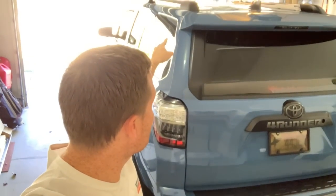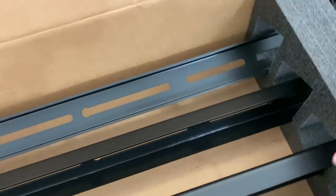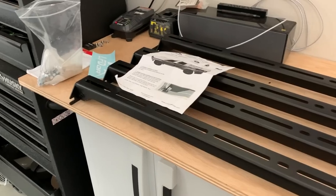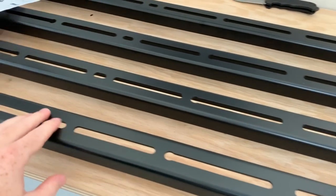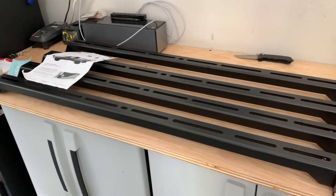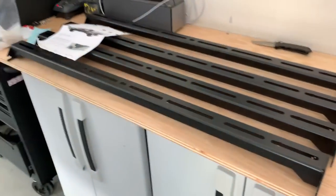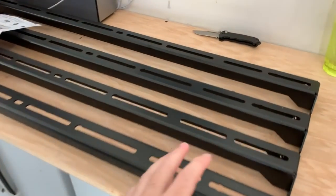I ended up going with LFD for two reasons. One, because if I do want to do a roof rack in the future, all I have to do is buy the rails — so instead of these roof rails I could do like 7/8 or whatever and go all the way down the whole roof of the 4Runner and still use these crossbars, making it cheaper in the long run. These ones are nice and thin for paddle boards, canoes, or whatever you want — unlike other modular roof rails that are too thick for that.